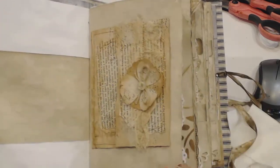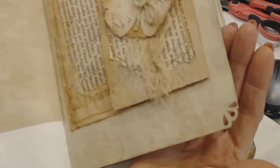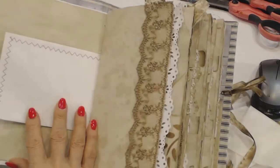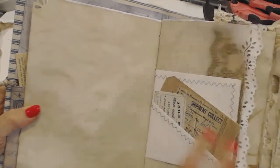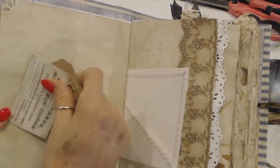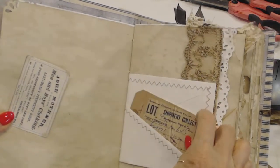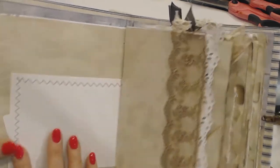And on the coffee dyed papers, I used my cornering tool. I've got a little cornering tool. This was by Stampin' Up. And I cornered the coffee dyed papers. This is a business size envelope, size 10, that I folded in half and I stitched around the outer perimeter. And I did not close up the tag. And then this is just a Tim Holtz tag that come out of his new collection, and this as well. And so those fit in there.